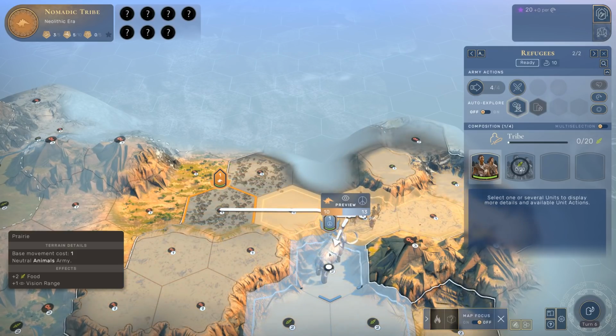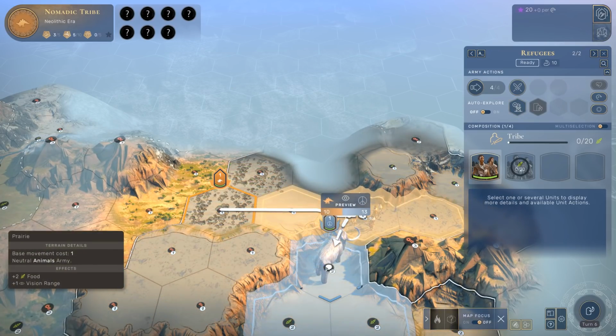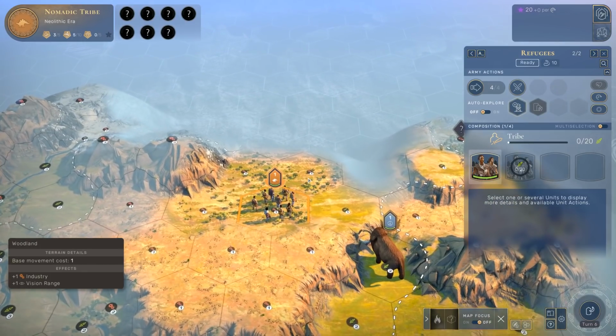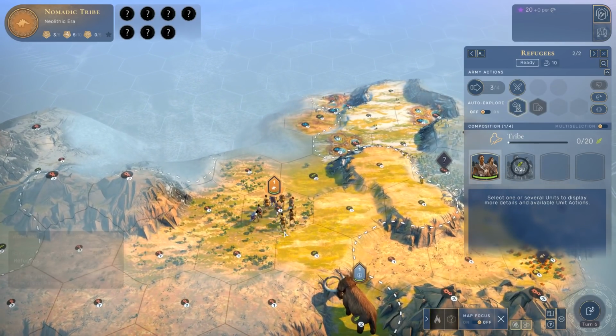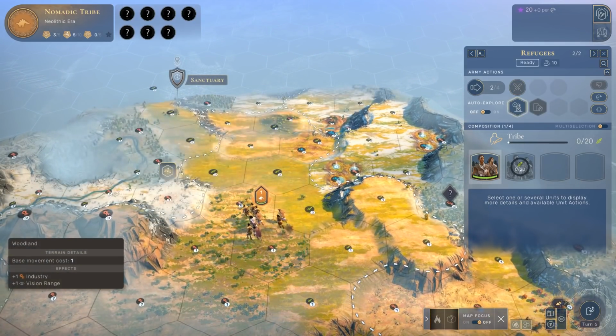The mammoth here, you can see, every unit has a combat strength. This is a very important concept of the combat system. We have 10. The mammoth here has 13. It will not be good. If we fight the mammoth, that would be a devastating loss, probably. Fortunately, the mammoth is fundamentally peaceful, so we're just gonna avoid it.